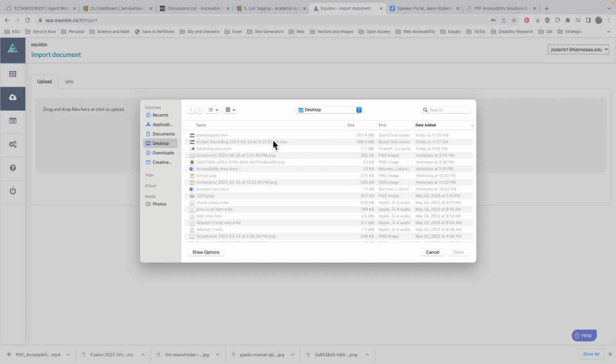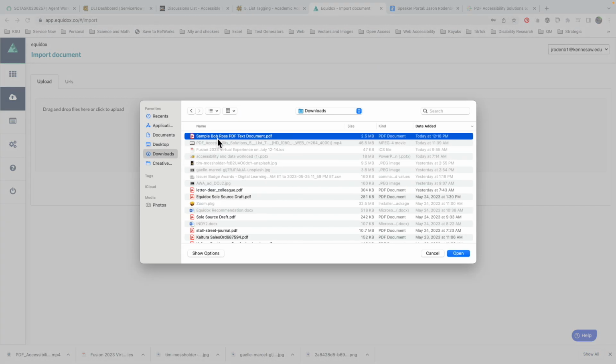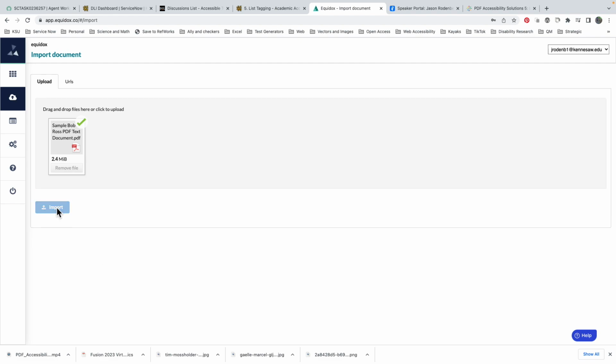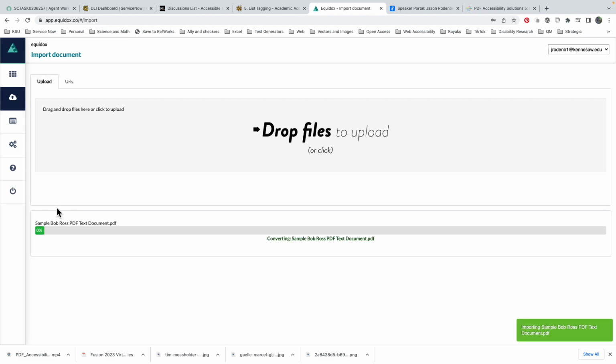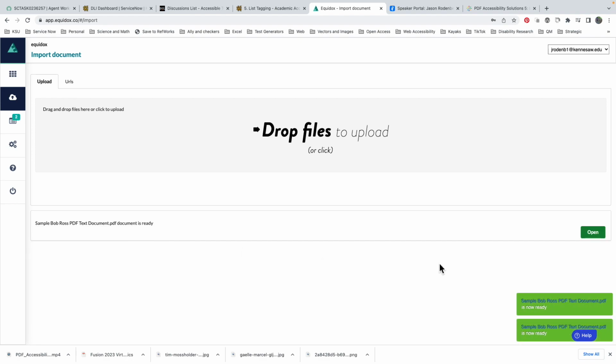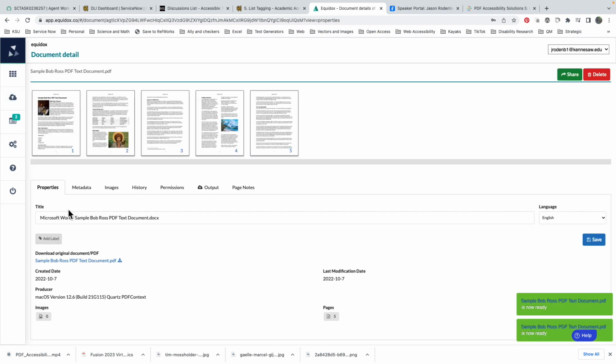I'm going to go ahead and navigate to the sample document that I tend to use in a lot of my webinars. It's based on Bob Ross. I just use something with some sample text and sample images and sample tables and so forth. So the first thing it does is it checks your document to make sure that it's going to be able to work with it, and then it processes it into a different format so that I can then begin tagging it. And one of the first things that you get is you can begin to change things like title, set the language, etc., and it can work with lots of different languages.